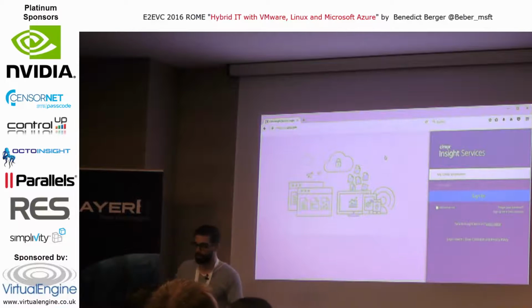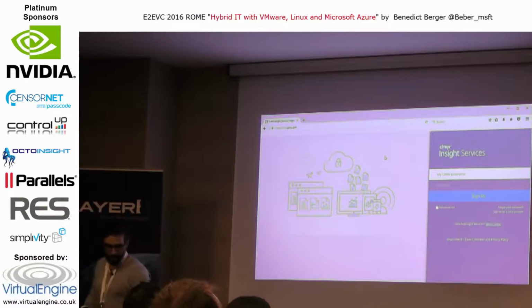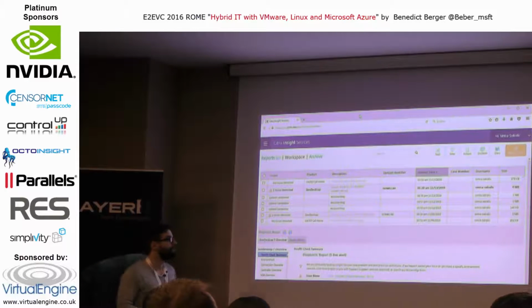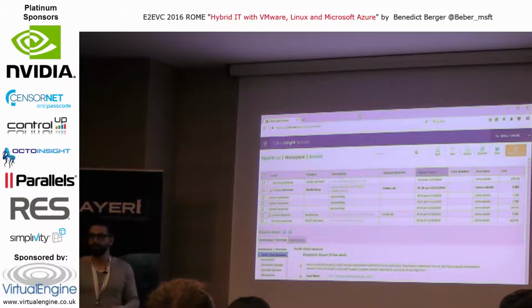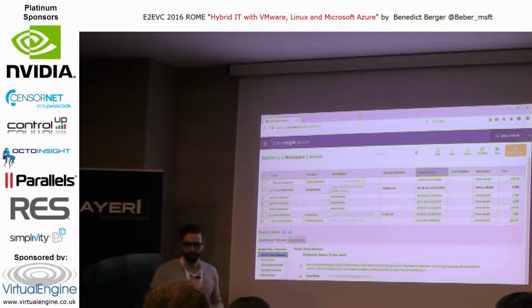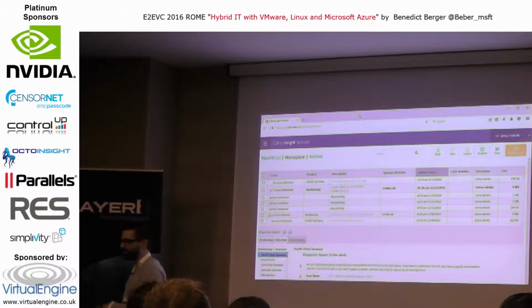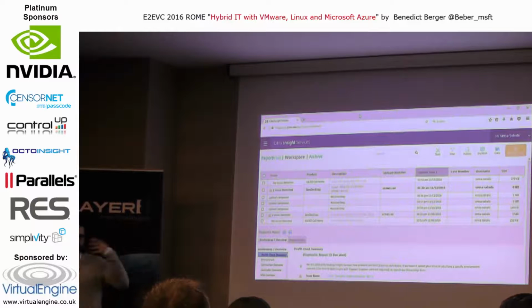For all of those who don't know Citrix Insight Services, you can log on there with your Citrix ID, and what you get in the end is, if you enable it, because during installation you can just type in your Citrix ID and connect the complete infrastructure to Citrix Insight Services.